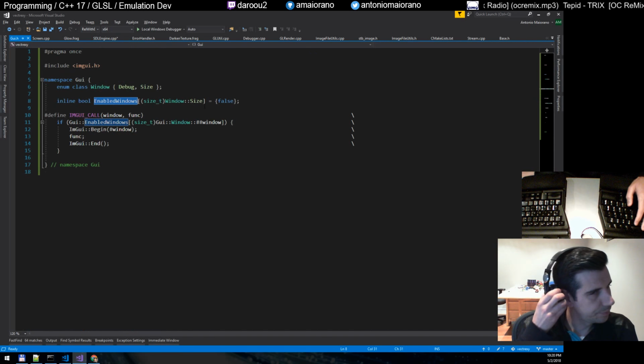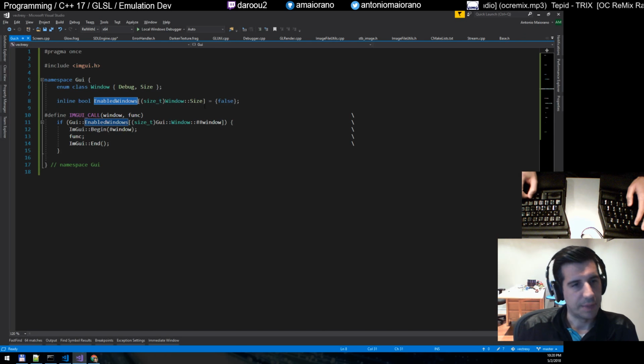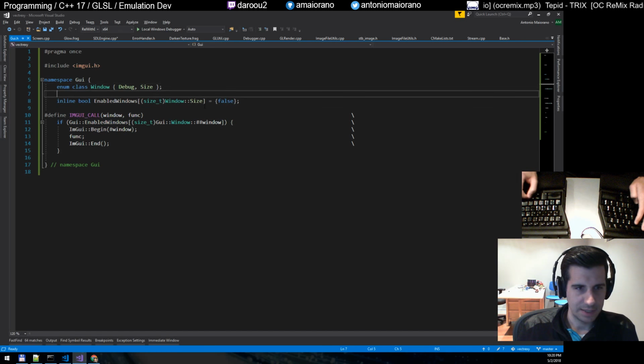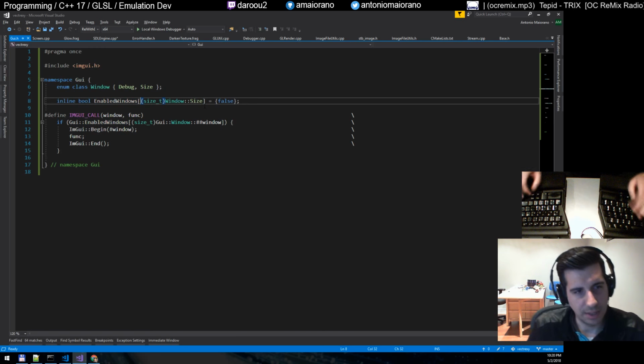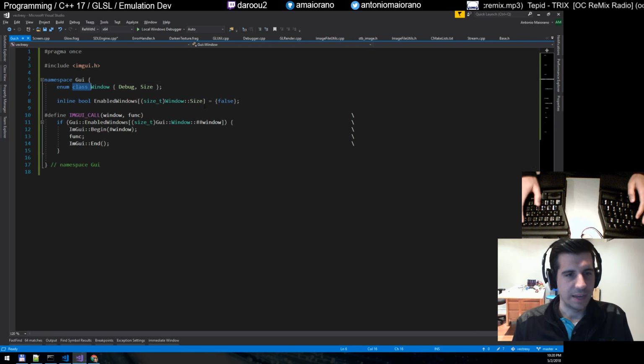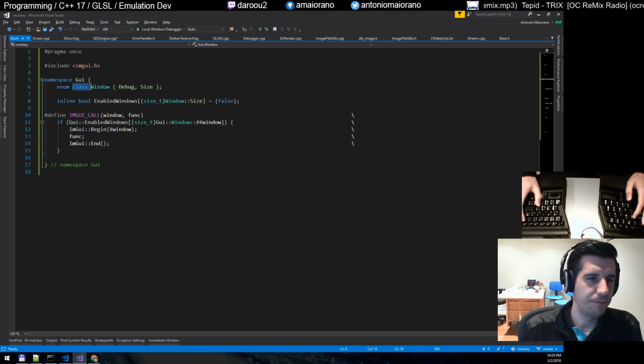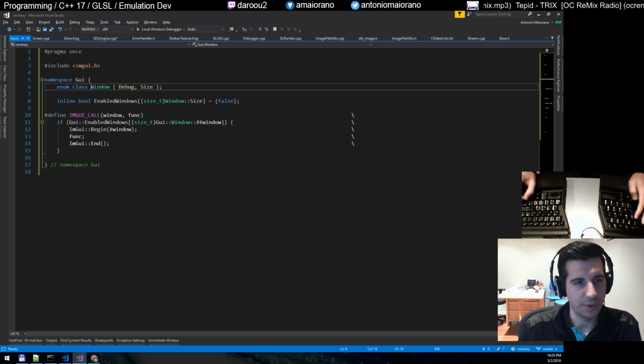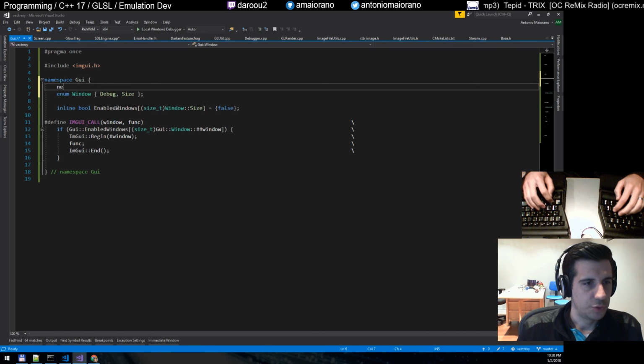This is something I don't like about enum classes, is this whole casting in order to use the enum as an index. And I can remove the class and then I can just use it, but then I'm not forced to use window as a namespace. I guess I can just do my usual trick then.